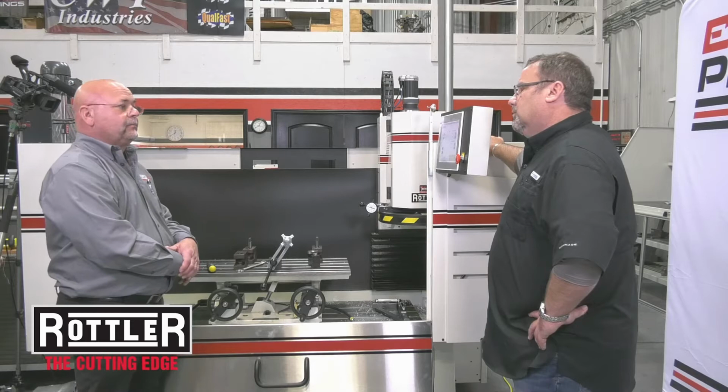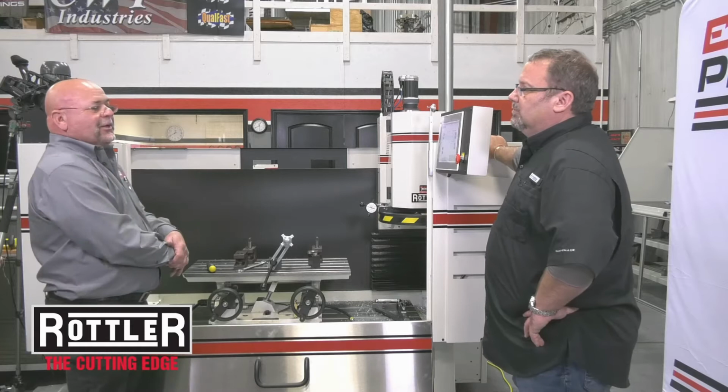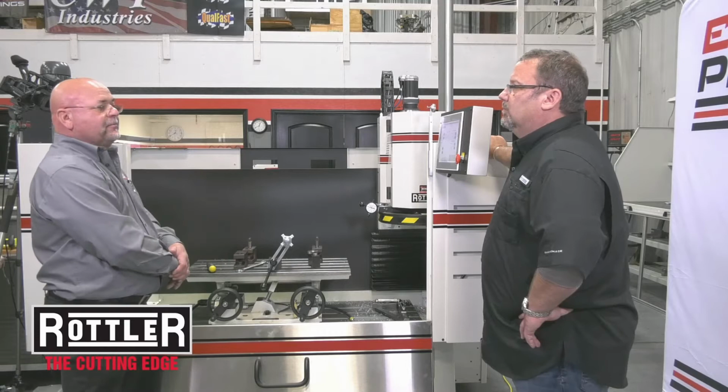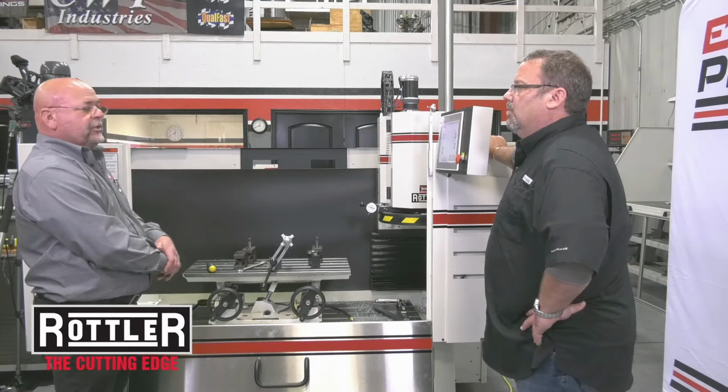So on the S86, I guess since it's the larger of the two. This is an 86 and this is the larger of the two machines. If you have them sitting here, they will physically look very similar in size; it's only 10 inches difference in space. But somebody doing a lot of diesel stuff, larger type stuff, you're definitely going to want the 86. The 86 is where you're going to go, especially with those larger Caterpillars and Detroits and those type things.